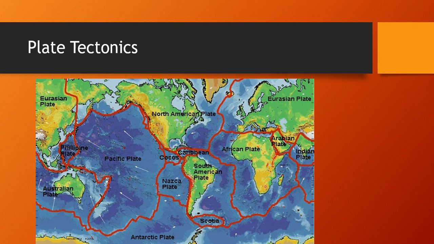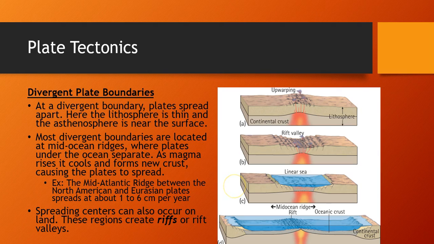So if we just go back and look, here's the mid-Atlantic ridge between Eurasia and North America. And this here is a divergent boundary. These 2 plates are spreading apart. And because they're spreading apart, the continents will slowly move apart, and you get uprisings of magma and such inside of the ocean. You can also have these plates spread apart on land. It does not have to happen under the ocean. And those regions are called rifts or rift valleys.